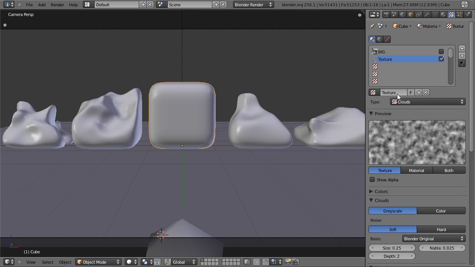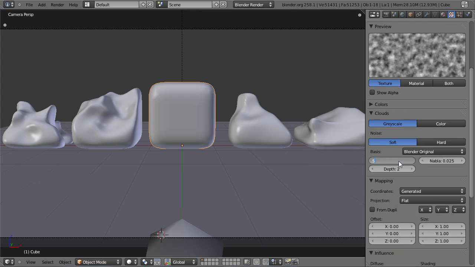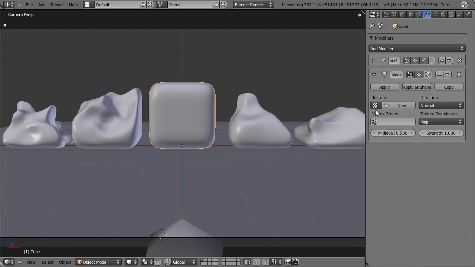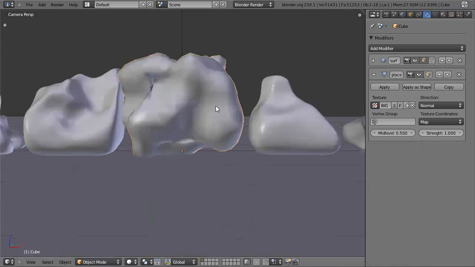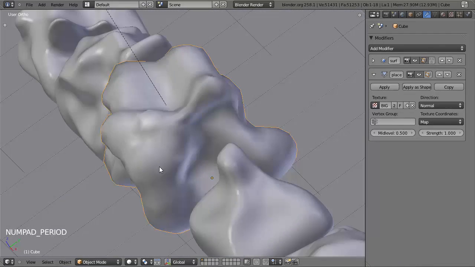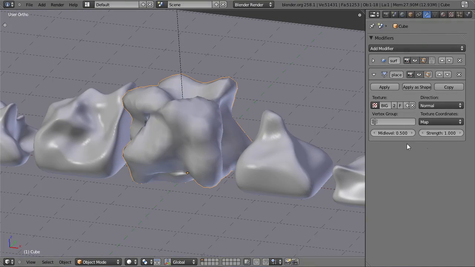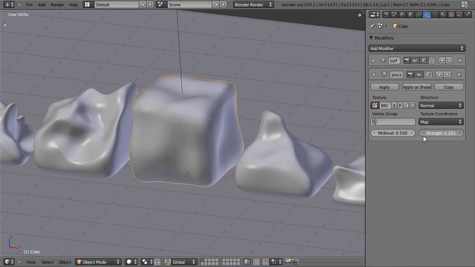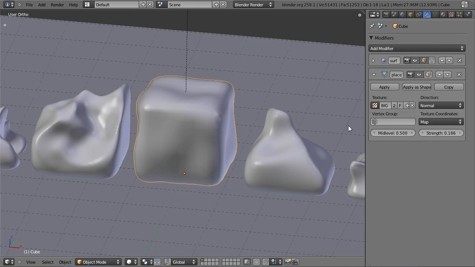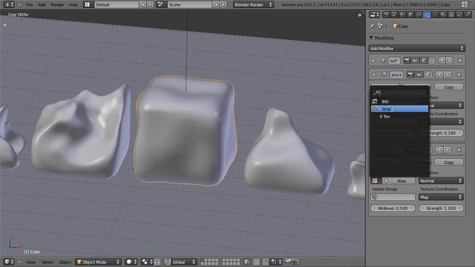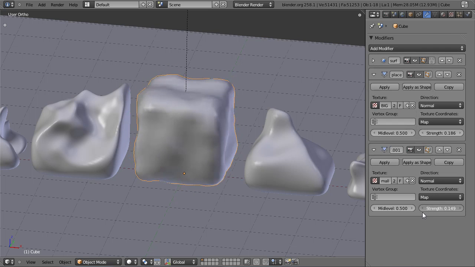I'm now going to add another displacement, and this one is going to be, you guessed it, small. For this one, I'm going to set that to 0.5, depth at 2. Now jumping back over to displacement, I'm going to enable big like that, and you can see what it has done. It has now just turned this into a cotton candy looking thing. So I'm going to turn the strength of that down to something about that. Should be fine.